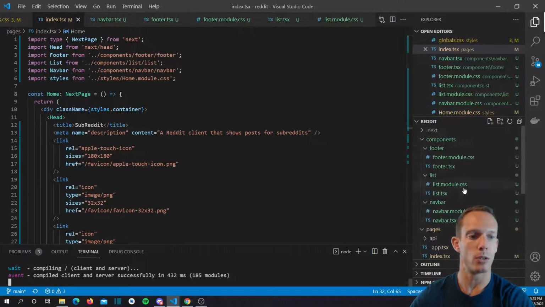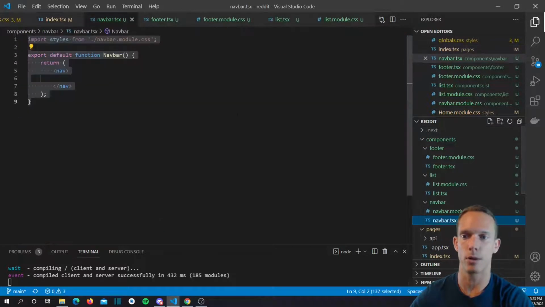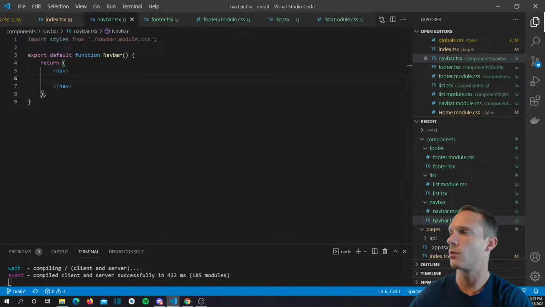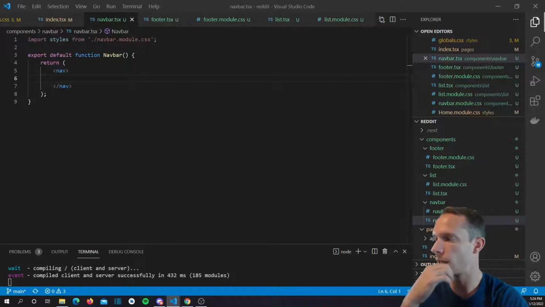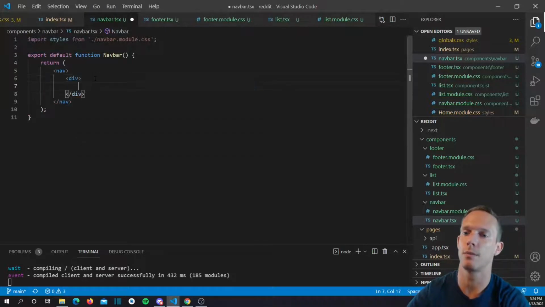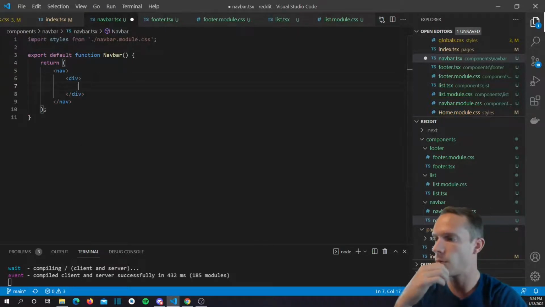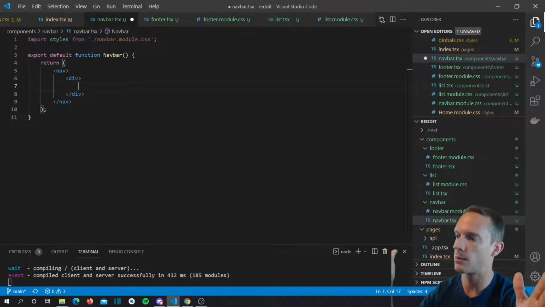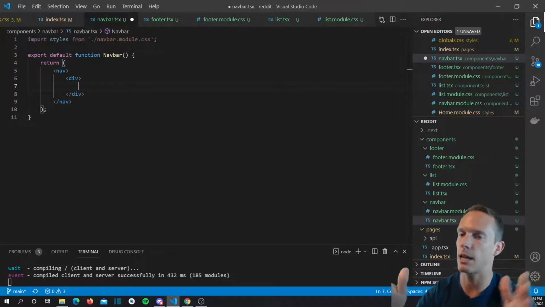What we're going to do is start adding to our nav bar. In our nav bar, we can add an inside div to the nav. And we want to keep it contained within a container of some kind, right?